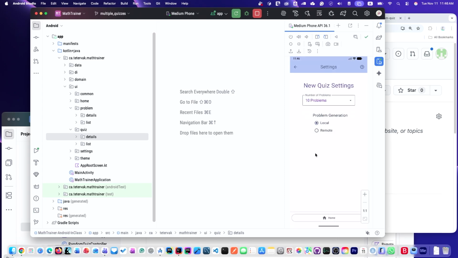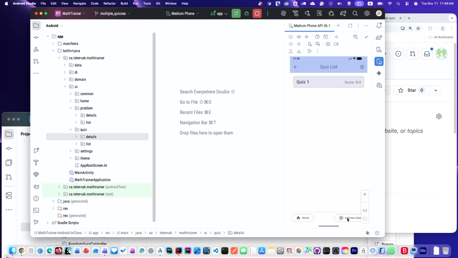Currently, it's one, and I have settings. In the settings, I didn't change anything except I created a back to home button here, and I added this back button that takes you to the previous screen. In this case, it is home. In the list of the quizzes, I have a list, and I have an option to add a new quiz.